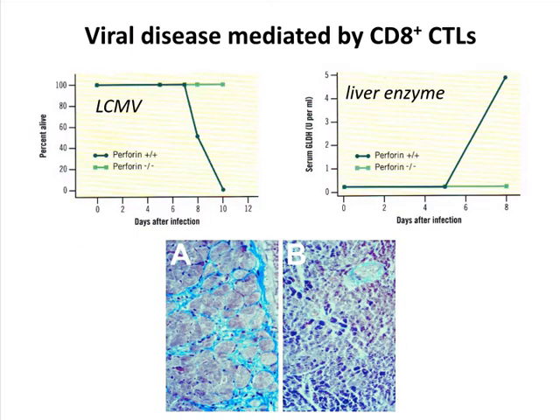So here is one of the reasons why this virus does that. On the top two panels are infections of mice with LCMV. On the left, we're looking simply at the percent that are alive, 100% alive. So wild-type mice, the plus, these mice are dead within 10 days after infection. But if you knock out the gene for perforin, a protein in CTLs that's responsible in part for inducing apoptosis, these mice survive infection, the light green lines there. So perforin in the CTL is causing them to die.